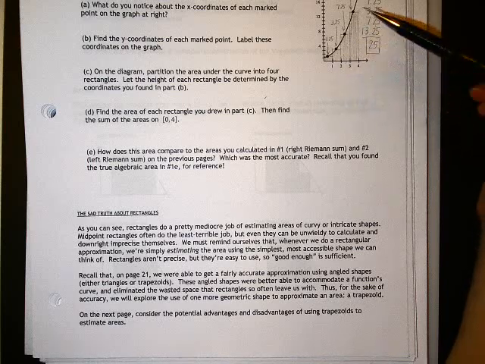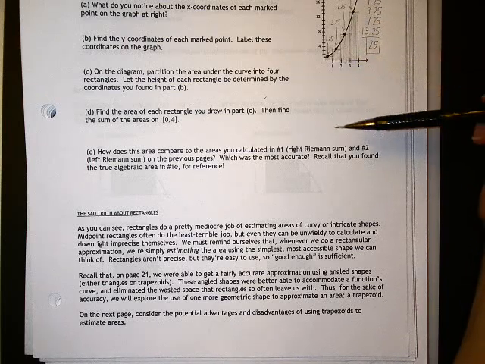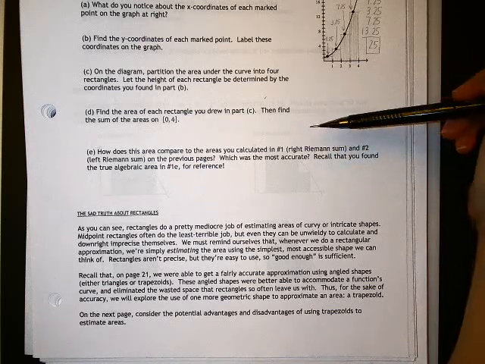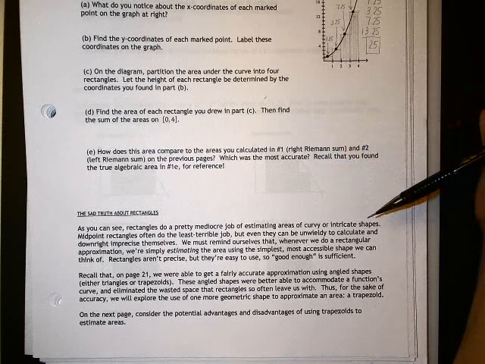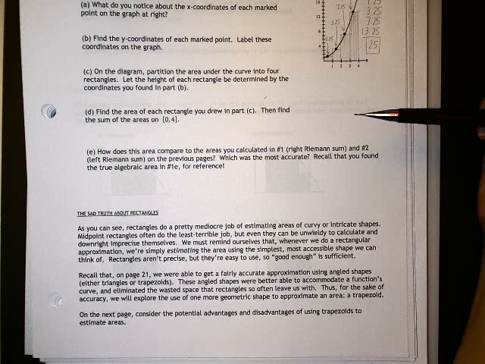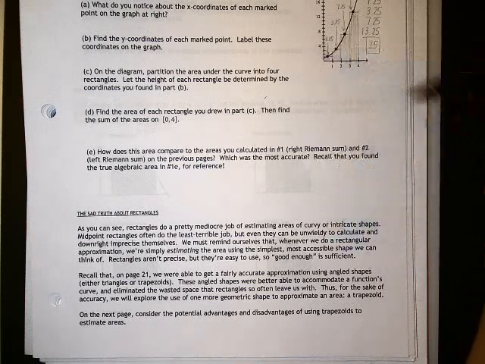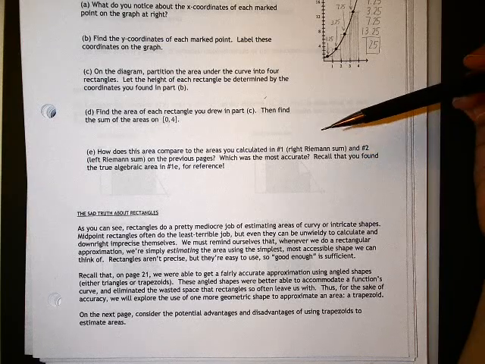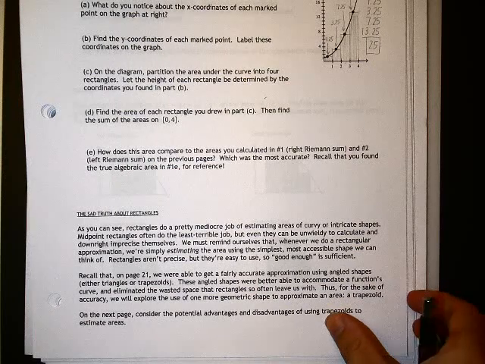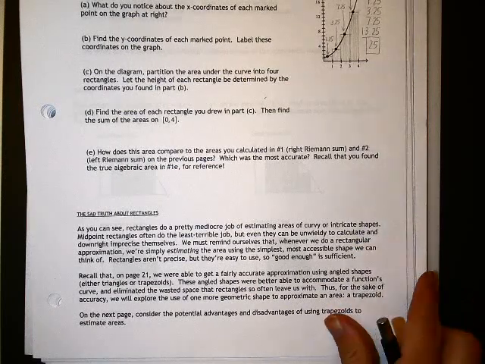Is it better to have a higher degree of accuracy but with a more tedious calculation? Or is it better to do fewer rectangles or a left or right sum for ease, and know going in that it's not going to be a very accurate answer? Things to ponder for sure. As we make the transition from page 31 to the next video for page 32, chew on that idea. If you have some time, read this little blurb at the bottom and try to digest the main idea, so that when we get to that next page, we can start to put it all together.